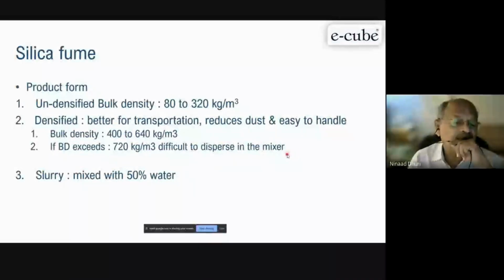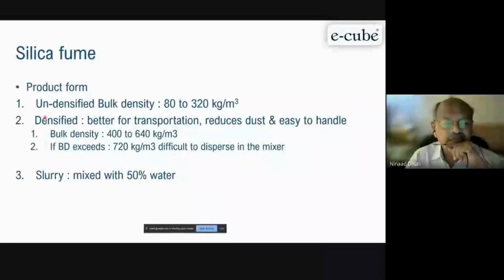1.1, you can note down here, whenever you are using this material in concrete in your batching plant, basically it is recommended to use a pan mixer or twin shaft mixer for this. So your mixing time has to increase, maybe about 50% time. If once you are using about 30 seconds or 40 seconds, it has to go to 60 or 90 seconds minimum mixing for dispersion of this densified material.